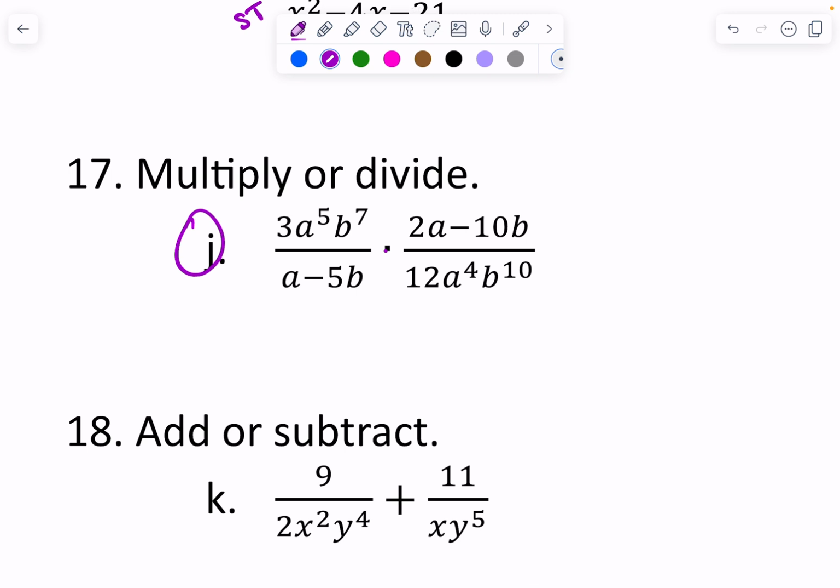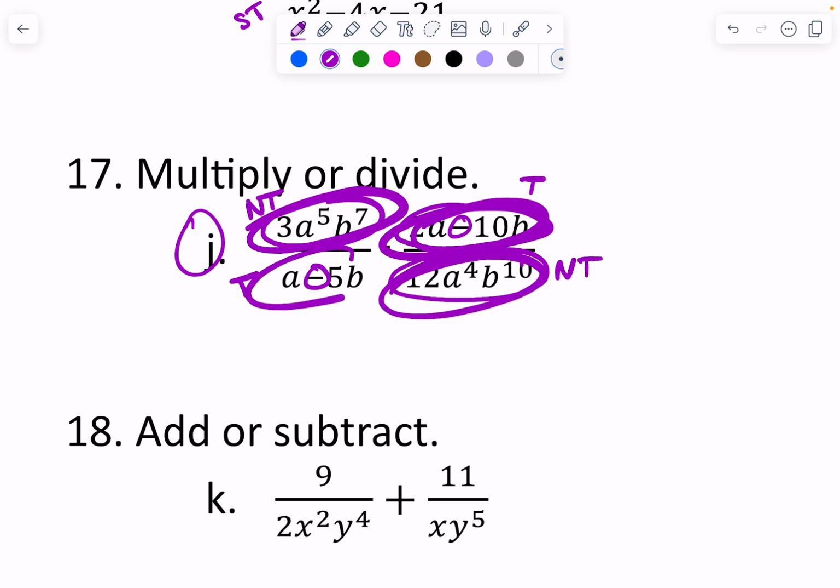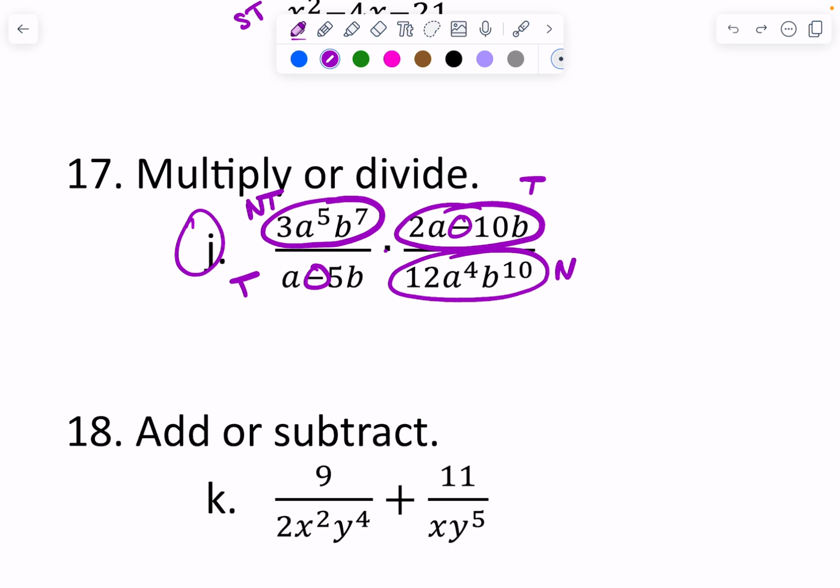And this one is a little bit hard because you have, none of that stuff is trapped. This is not trapped. Versus this one is trapped because you have a minus sign. This one is trapped because we have a minus sign, but this one's not trapped. So I can cancel any of this stuff with any of this stuff. But I have to be careful canceling these two, right? The trapped things. So we have to be careful of that. The not trapped stuff we don't have to break down. The trapped stuff we do.